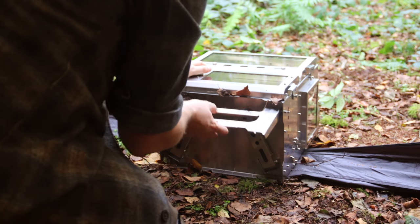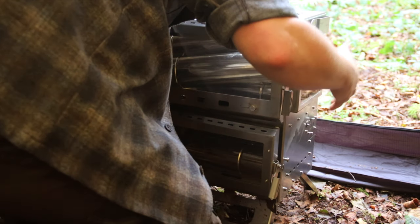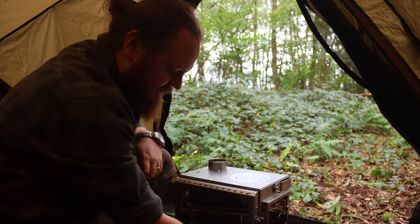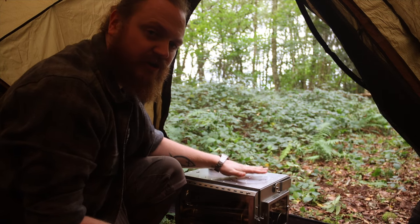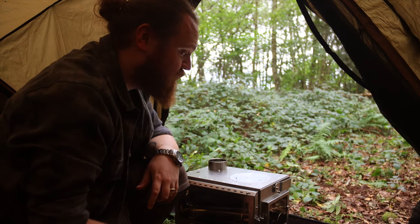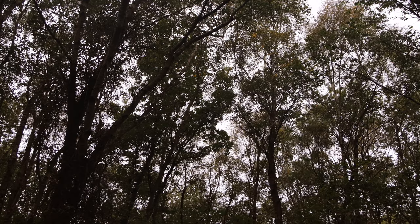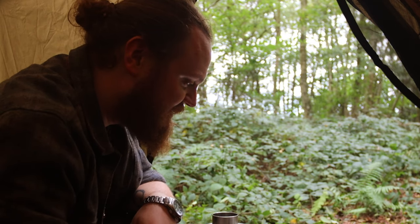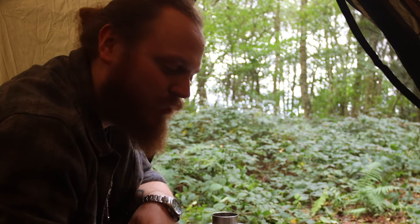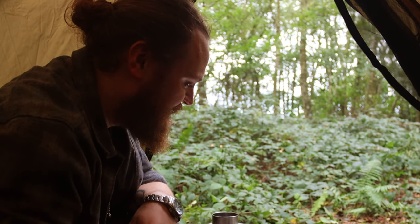What I'm really excited to try is the Baker hot tent stove, which is gonna fit nicely in this tent. I'm gonna cook off this. The awesome thing about it, I can cook inside if I want, but today I'm just gonna cook straight on top. And this is gonna keep the tent nice and warm during the night. It's not winter, it's autumn now, but there's definitely a chill in the air. Clouds look like there could be a bit of rain coming in, but this would be perfect. Put a couple of little logs in there, go to sleep and be nice and toasty and warm. I might not even need a sleeping bag, which is amazing, but I'm looking forward to it. So let's get this set up and we'll get some food on the go soon.